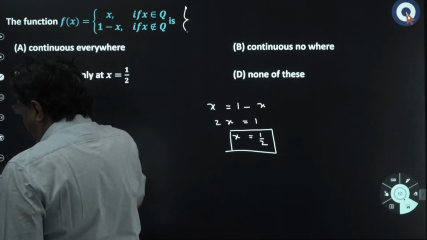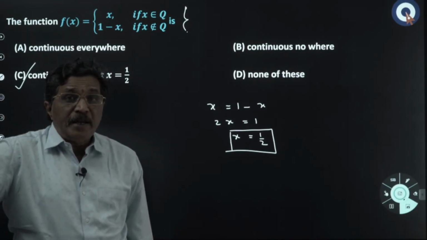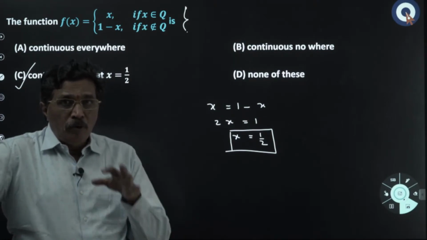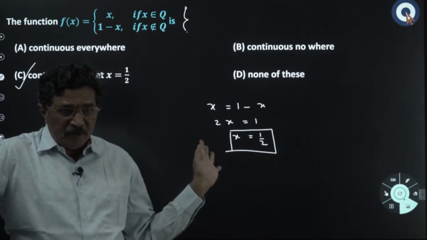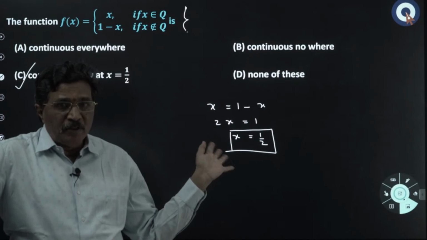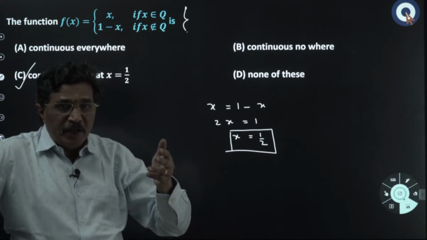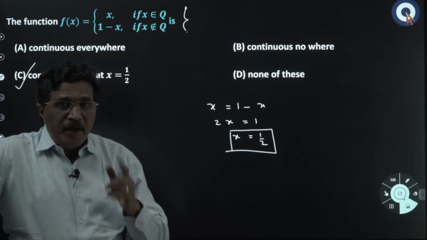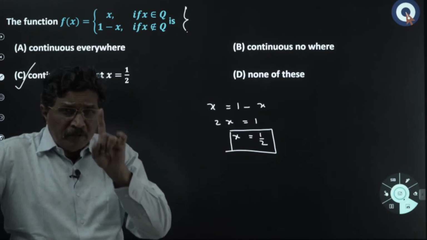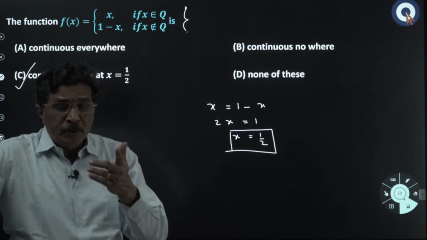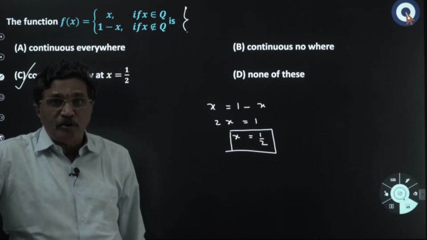Why? Because of the theorem that between every two rational numbers there exist infinitely many irrationals. If you prove that theorem, the point can be understood. Otherwise, just remember this, and remembering this is simpler. Basically, whenever something is given for x rational and something else for x irrational, all you have to do is find the points where those two become equal. You may get 1 point or 2 points, and only at those points the function becomes continuous. Nowhere else will it be continuous, right?